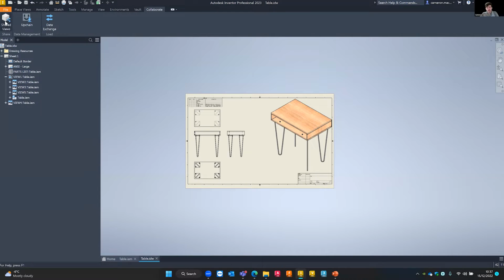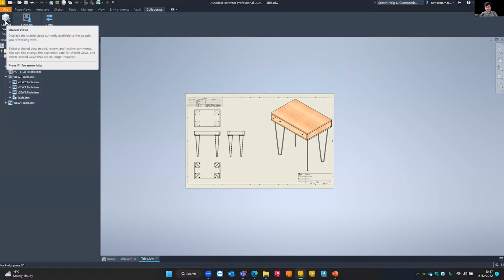We've also got shared views available. This is a tool that's available throughout the Autodesk platform, whether you're using AutoCAD, Inventor, Vault, or Revit. We've got the ability to create these shared views. This will essentially host a version of your file on an Autodesk server that you can then share access to temporarily. By default, this gives access for 30 days. You can always extend that if you wanted to, or you could retract access to that. You could have various levels of security on there as to who has access to it, whether they're able to download or whether they're only able to view the files.